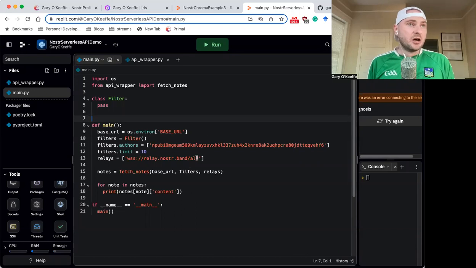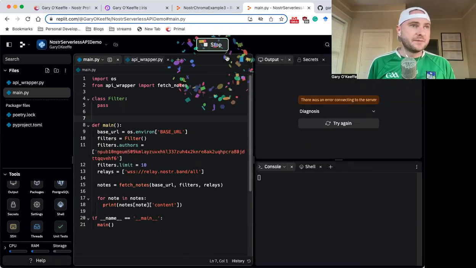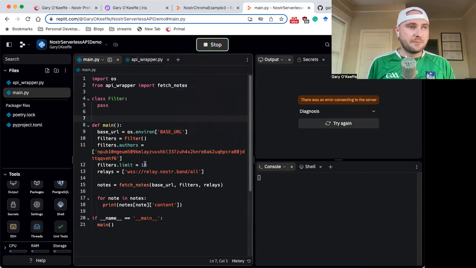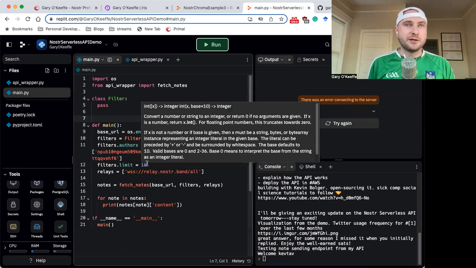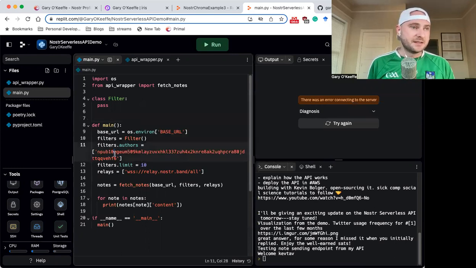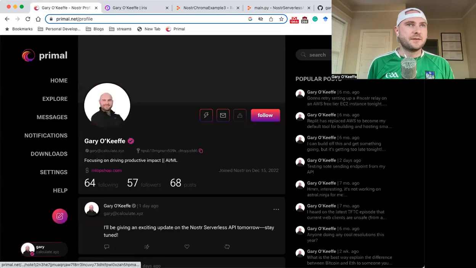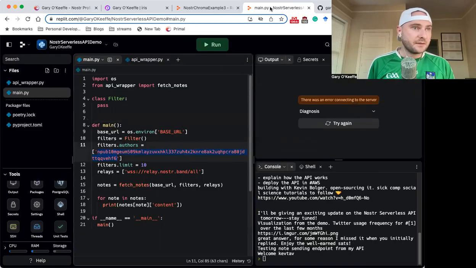But in any case, I'm logged into Replit right now, and I'm going to hit Nostr. I'm going to get back 10 notes, let's say 10 tweets from Nostr. This is my public key. And you'll see, these are all of the messages I've written. You'll notice that these kind of coincide with what was going on there. So now anyone can fetch and query Nostr data purely with Replit.